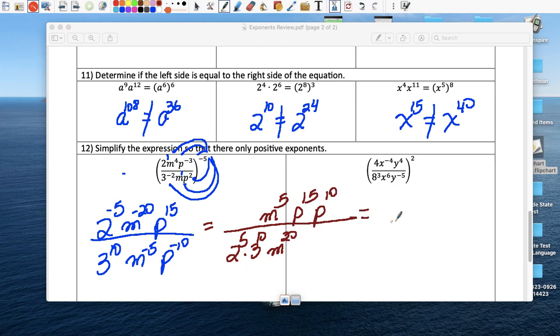Now I can do a little bit more simplifying. So 2 to the 5th times 3 to the 10th. They're not the same bases, so please don't keep the base, right? The bases are different. So 2 to the 5th is 32. And 3 to the 10th power is some ridiculous number, 59,049.